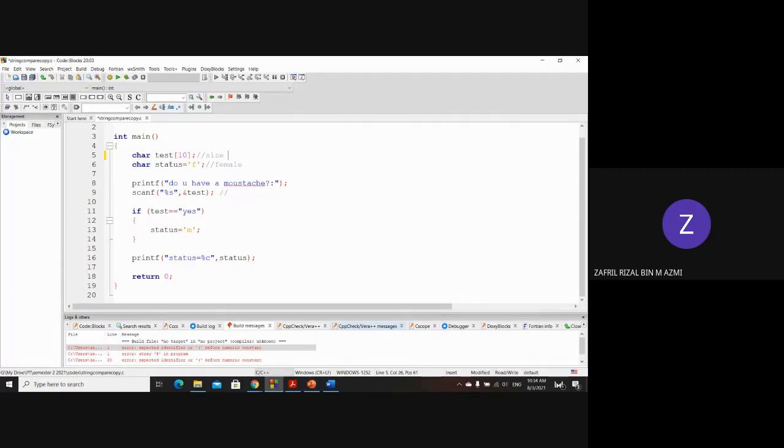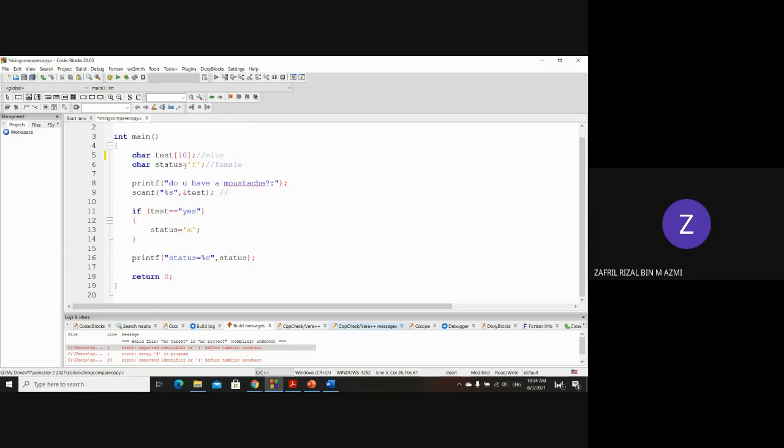If we declare a variable as a string, the value can range like this, 1, 2, 3, 4, 5, 6, 7, 8, 9, 10. It can vary. It can be all characters, or all numbers, or a mix of numbers, characters and symbols, up to 10 if I declare it as 10. This is the size of the string.